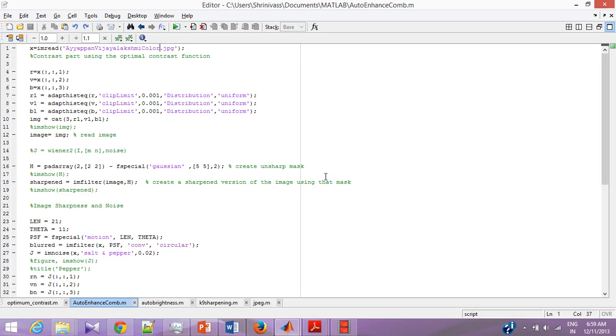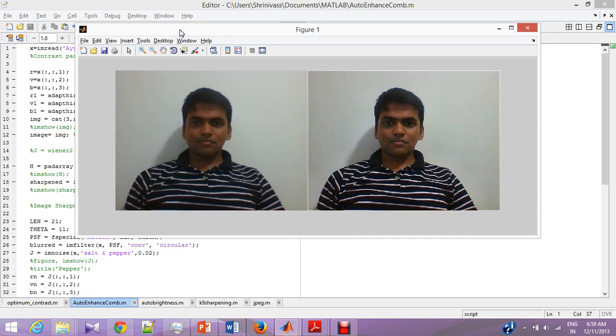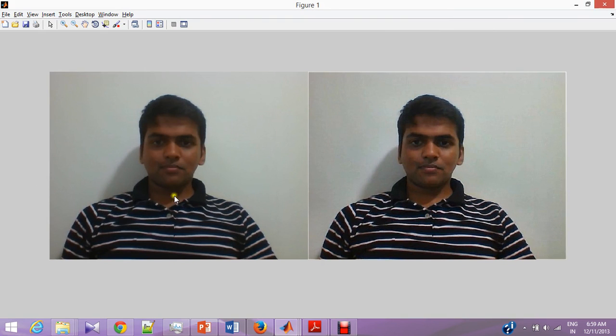Let me start my presentation with the output of my project. The left hand side image shows the input, whereas the right hand side is the output. It can be clearly seen that the left hand side of the image has some inferior qualities in comparison with the right hand side of the image. Our main aim in this project is to enhance every image that is submitted to this algorithm.